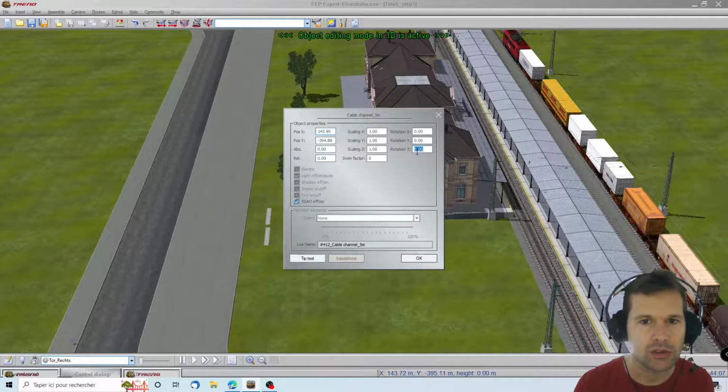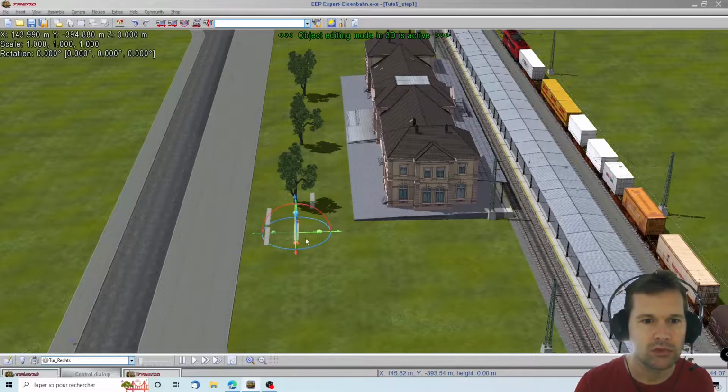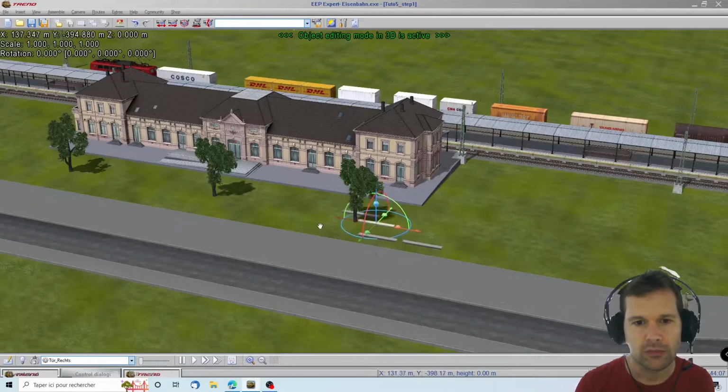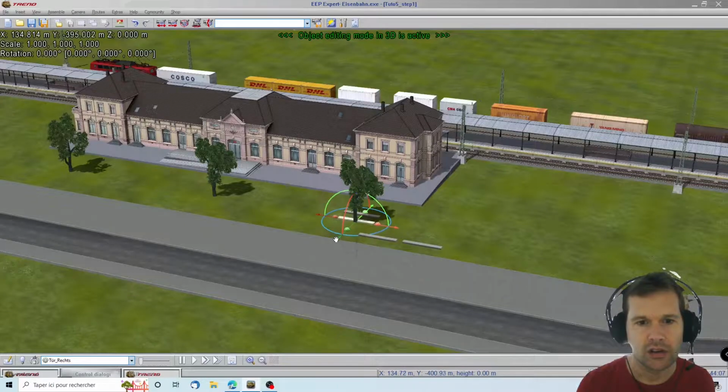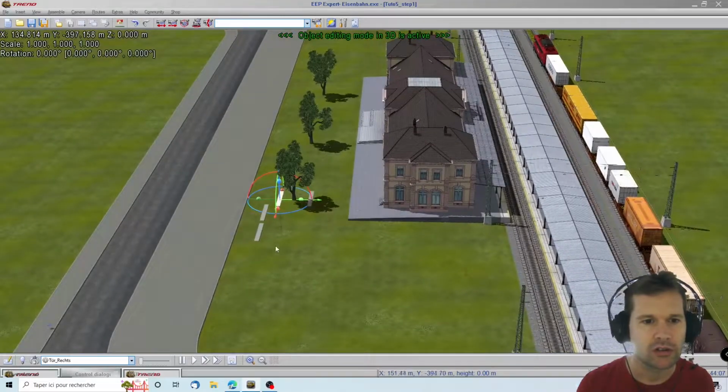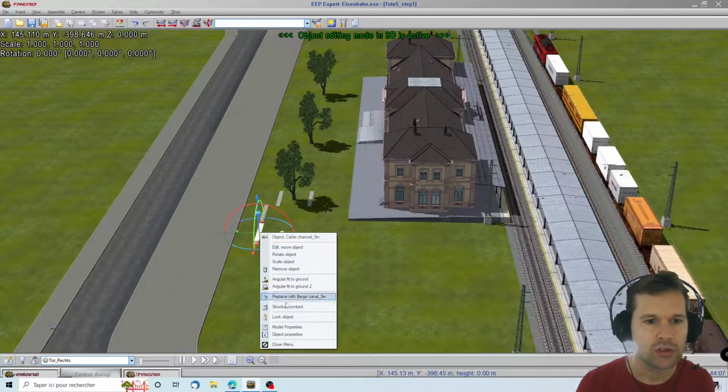I want it to be 0. That's okay. Moving that. Yeah, and a little more there. That's okay.